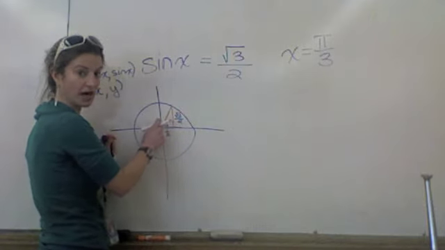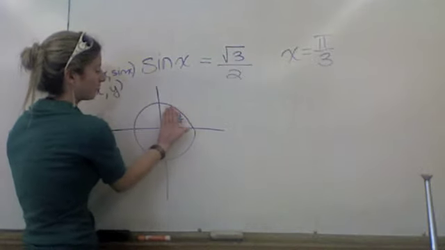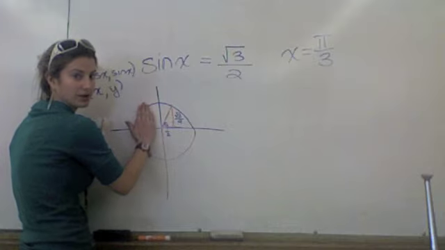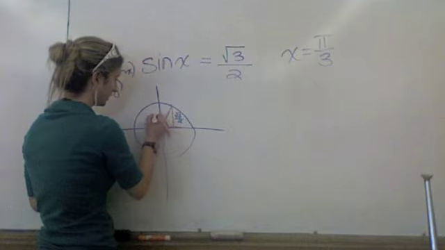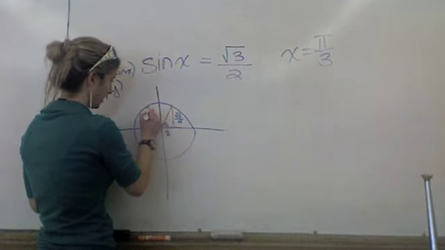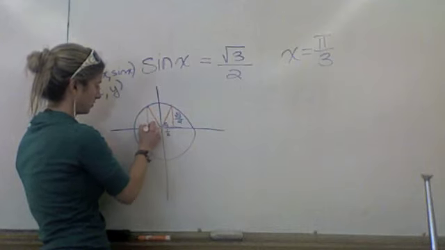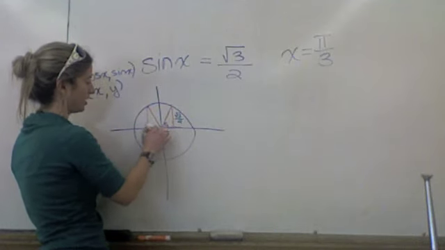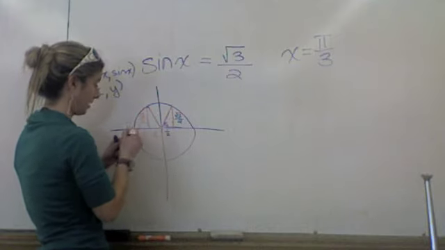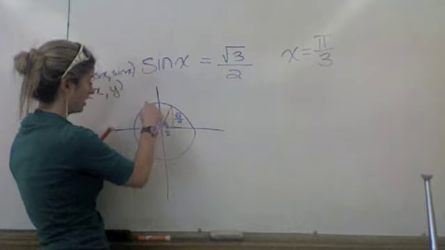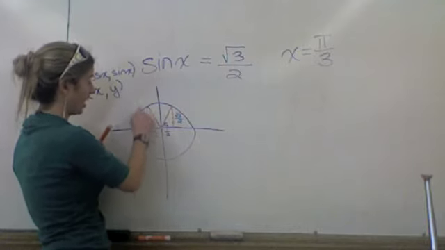60 degrees, also pi over 3, is 60 degrees. Now, if we take this triangle and reflect it over the y-axis, let's see what would happen. We end up with another root 3 over 2 for y and 1/2 for x. That point up here is going to be negative 1/2 because we're in this quadrant over here, so x is negative. But y is still positive.